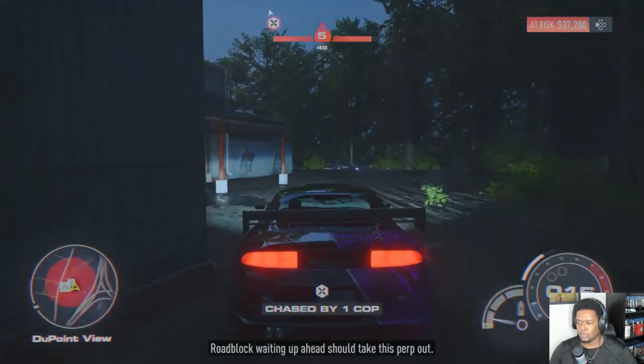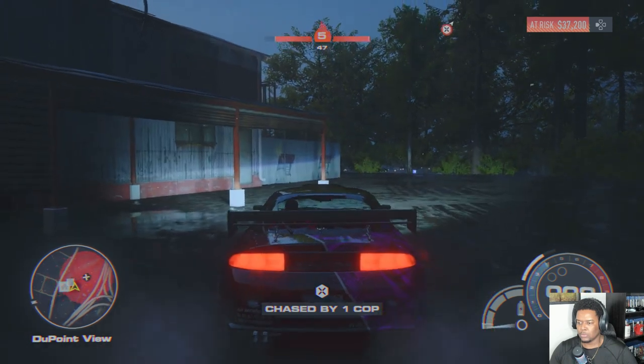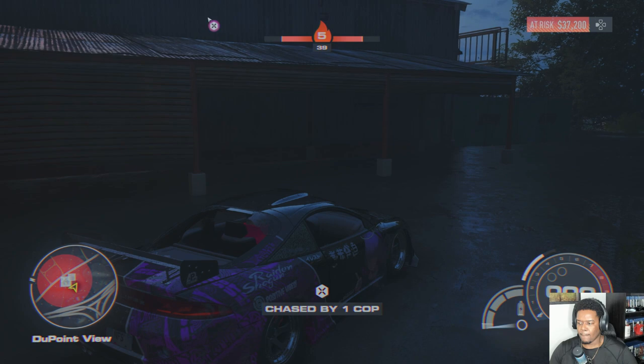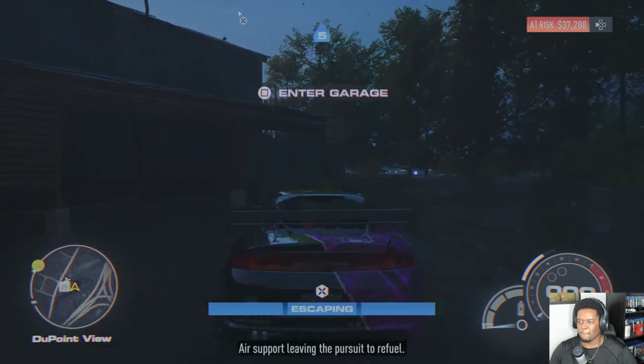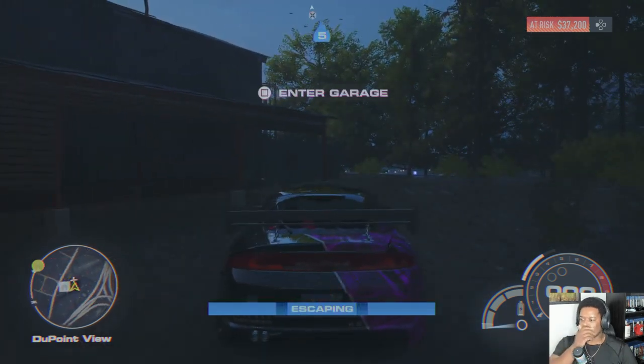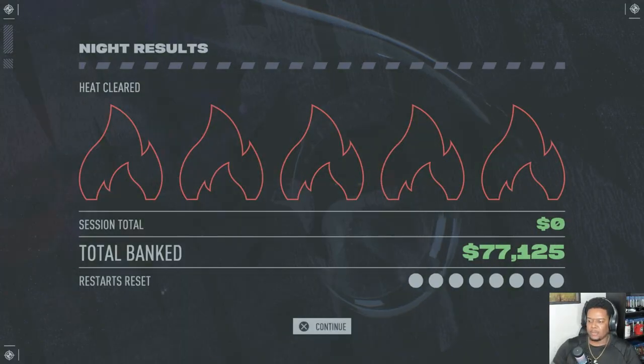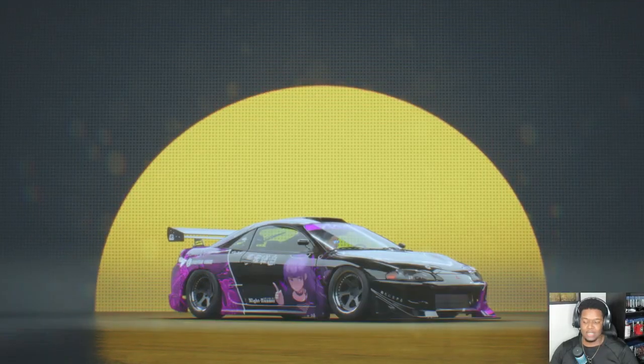Control. Roadblock waiting up ahead should take this perp out. Air support leading to pursuit to refuel. Yes. In a garage. Oh my god. Bruh, are you serious? There's no way it took that long. Oh my god.